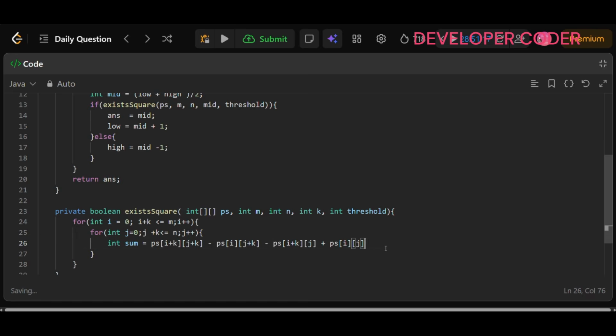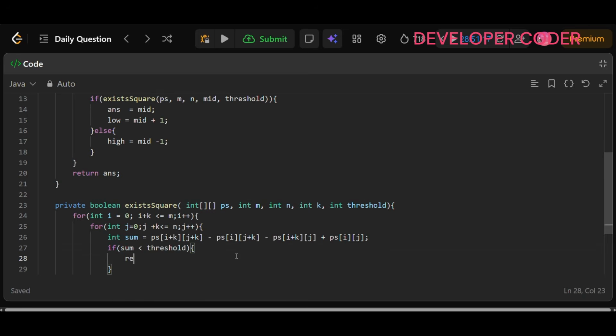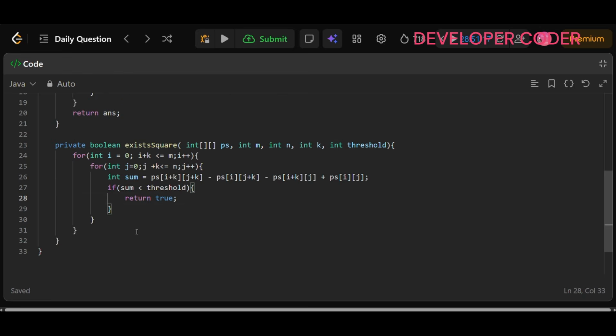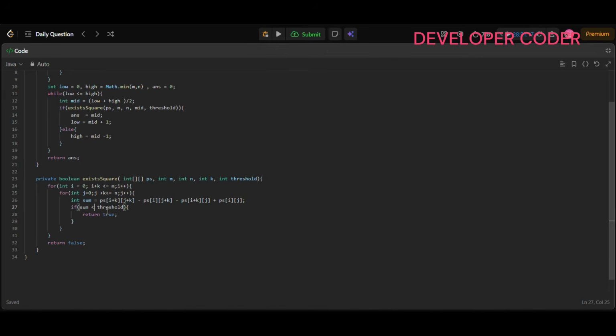That's it. This is what you need to do. And here just write if sum is less than equal to the threshold value, then simply return true, else you have to return false here. Sum is less than equal to threshold, then also we need to return true, right?